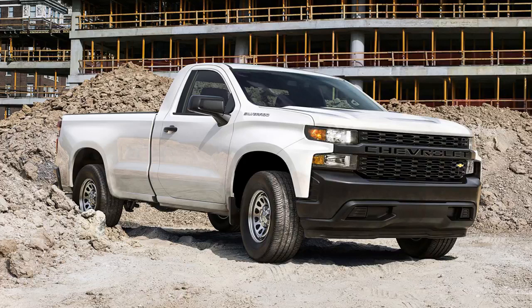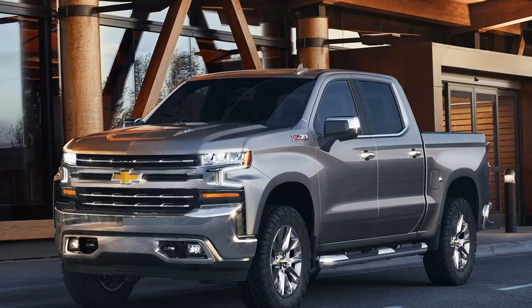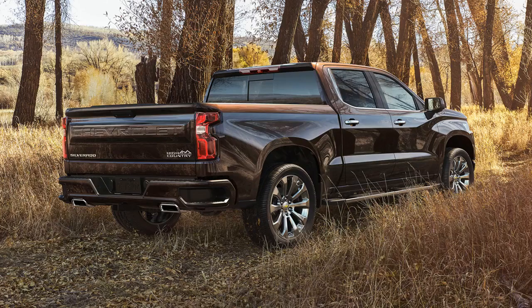There are six powertrain combinations for the 2019 Chevy Silverado, though details remain murky. Chevrolet has confirmed a new Duramax 3.0-liter inline-six turbo diesel. The 5.3-liter and 6.2-liter small-block V8s are reworked for 2019, now available with a new fuel-saving cylinder deactivation system called Dynamic Fuel Management, which can idle up to seven of the engine's eight cylinders when not needed. Both the 3.0-liter Duramax diesel and 6.2-liter gas V8 will pair with GM's new 10-speed automatic transmission, co-developed with Ford. Horsepower, torque, towing, payload, and fuel economy ratings are still being held close to the vest.